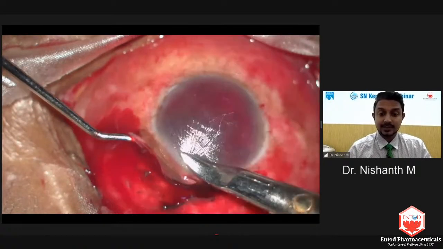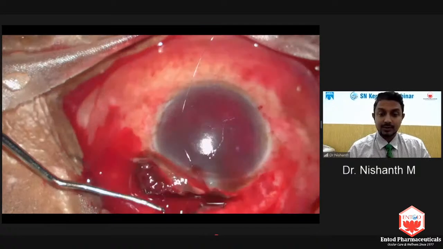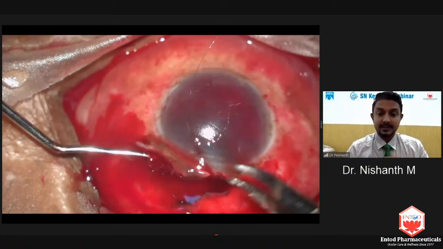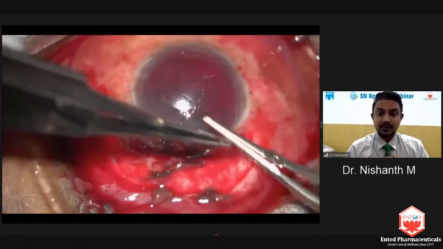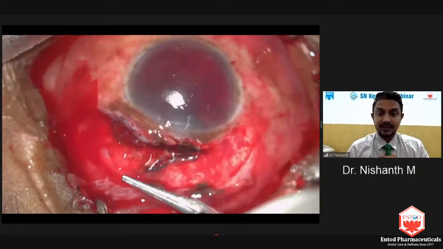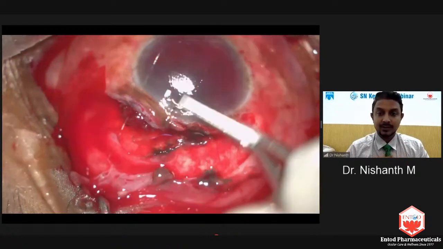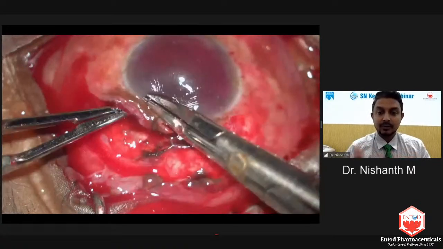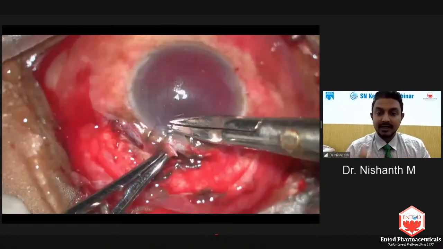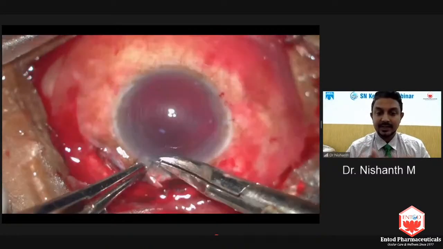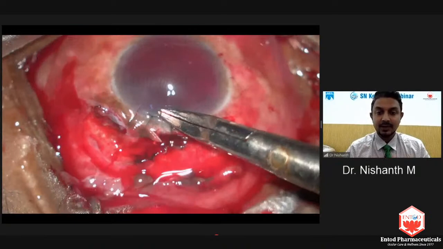Don't take the bite just to complete it, but make sure that you have adequate depth on both sides. You can see that the iris tissue keeps coming out, but after a few difficulties, I was able to put the first suture, and then I tied it a little loose. One more important thing: we can see that the structures are coming out. So do not form the AC, but deflate the anterior chamber as much as possible, because if you inflate it with saline or air, it keeps coming out.